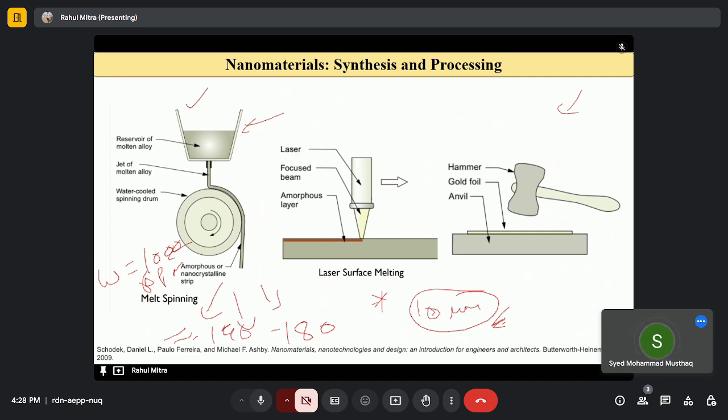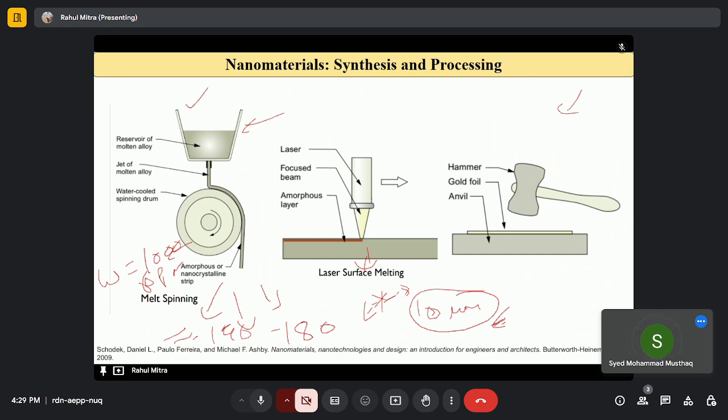And besides that, we have the whole material, right? So the other part of the material will act as a heat quench, which conducts heat away from the intensified zone. So the substrate acts as a heat quench, creating amorphous or nanocrystalline structures. For example, this process is used mostly to form amorphous silicon for cheap solar cells. This process is very crude and not used in the formation of the chips used in computers.